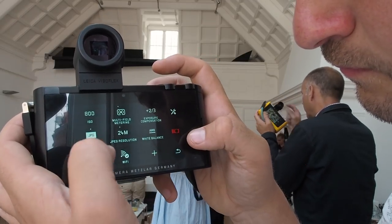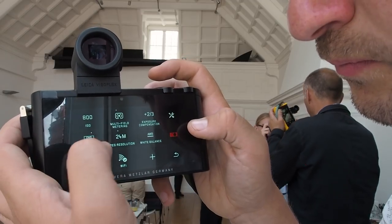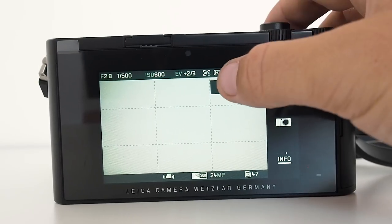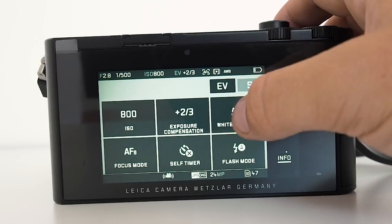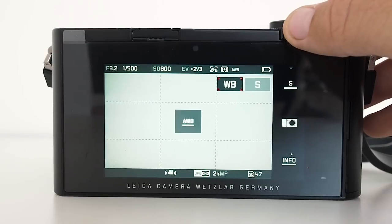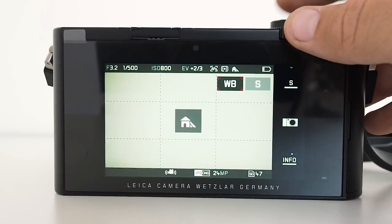It's less like a traditional camera and more akin to a smartphone than anything else, and it gives a really good shooting experience. The menu system is just insane. These menus take a little while to get used to, like opening a new app for the first time. In different shooting modes, the LCD display actually changes. You can customise these dials really quickly — you could be shooting in AV and control your exposure compensation, or shooting in shutter speed priority, and also be changing your focus mode. I can't help but wonder why this has never been done before — I think this really makes sense.